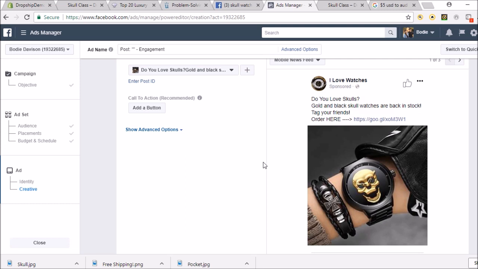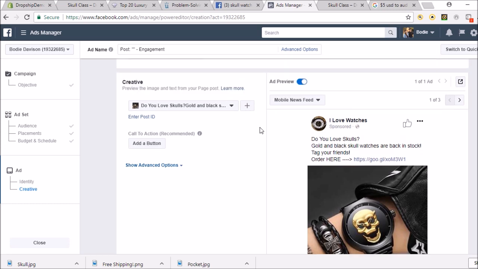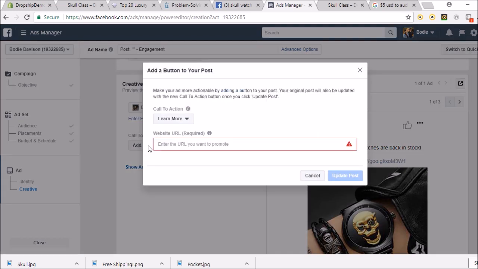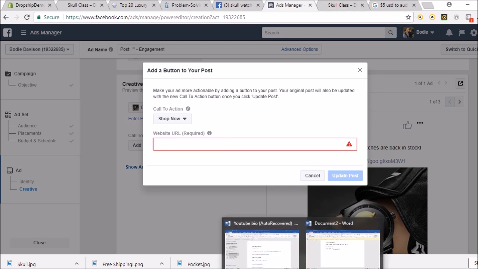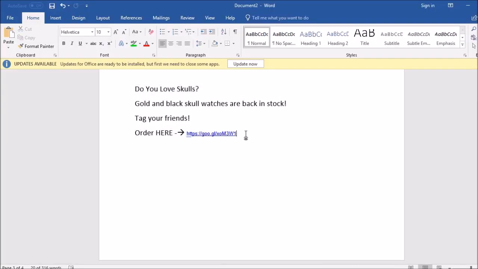Everything is spelt properly. Make sure you check that. If you're a bad speller, make sure you get someone to look over your spelling. Call to action. You enter your URL there. So let's just go shop now. We'll put that because that's what we want them to do. And then we will get our shortened URL, which was here.